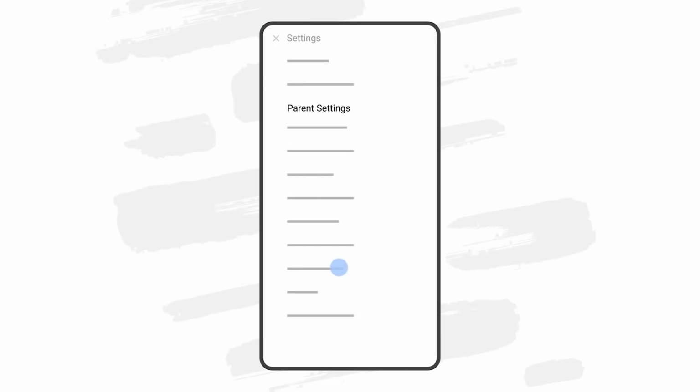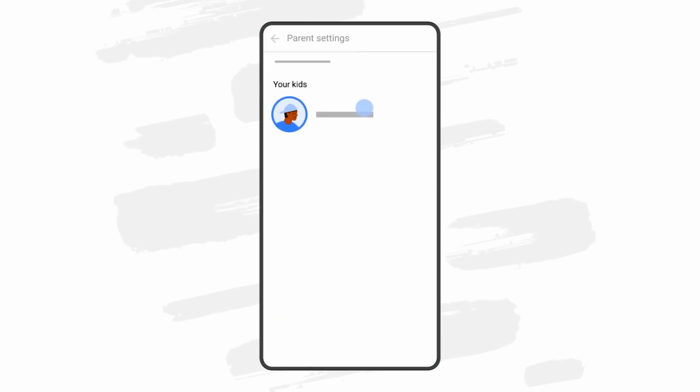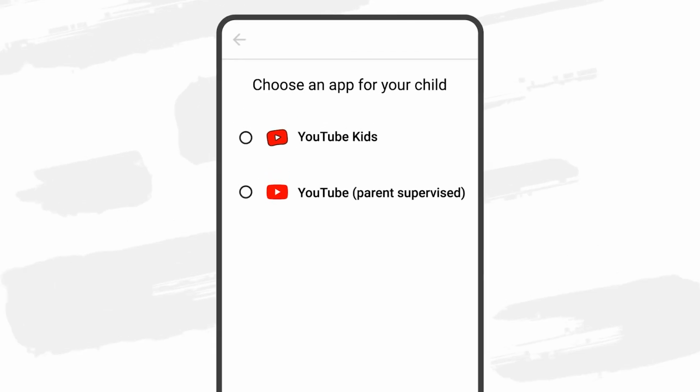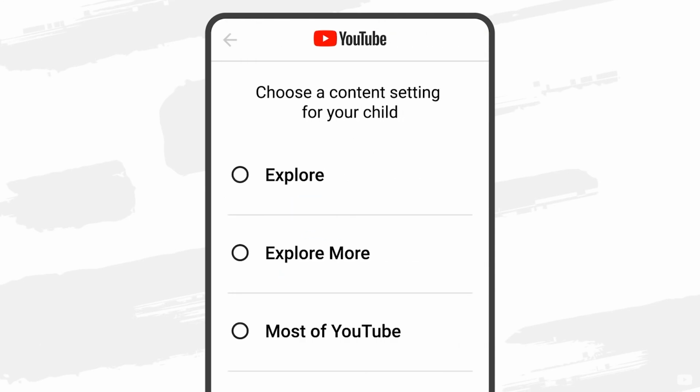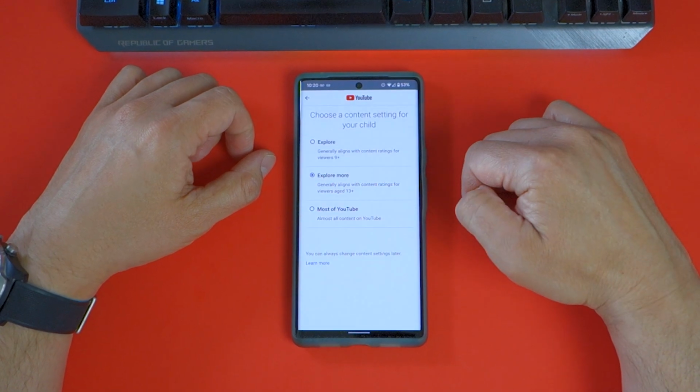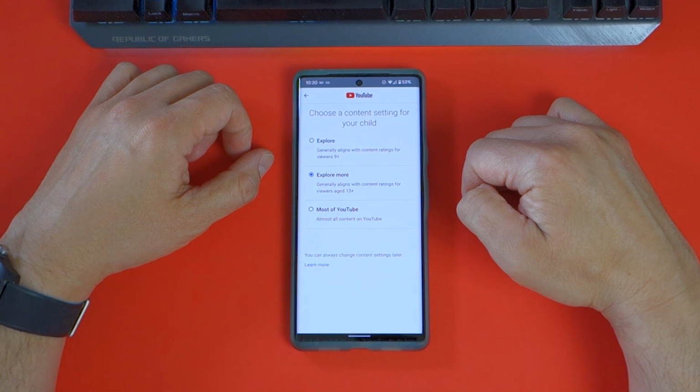A recent update to the Family Link suite of features is the ability to give your child restricted access to the full YouTube app, rather than just YouTube Kids. The new feature is great for giving older kids more autonomy, but also gives younger kids access to content that might be unavailable due to YouTube Kids' more stringent curation. You still have control over the content and can set up access so that you can block certain channels which you deem inappropriate.